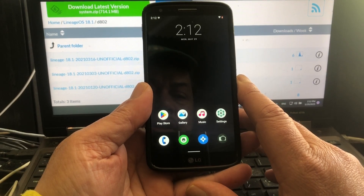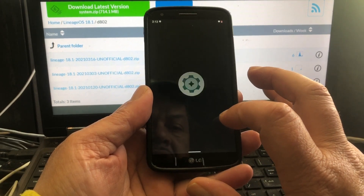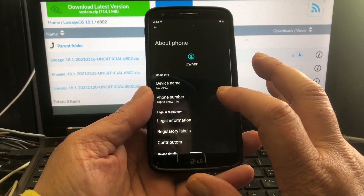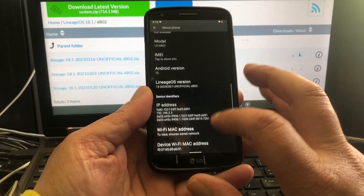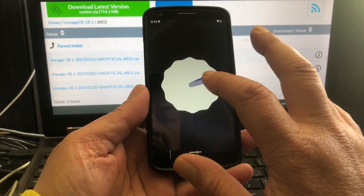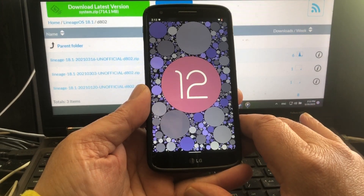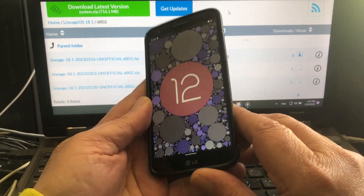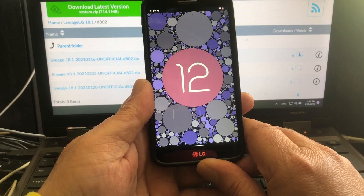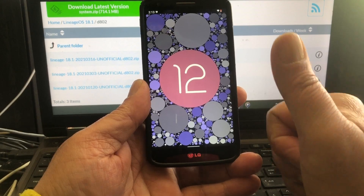I must say that I like the ROM and the way it works. I really think it's amazing that it got Android 12 — I was a bit disappointed when I first only saw Android 11, but then I looked at the official development thread and there it was: Android 12 for the LG G2. It's still a nice phone, and having the May security patches makes this phone a boss in 2023 again.